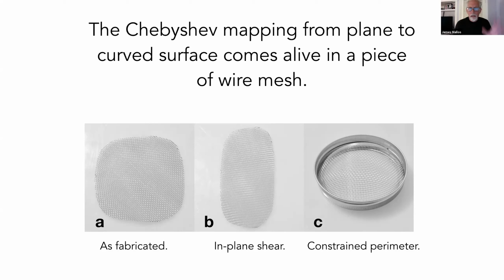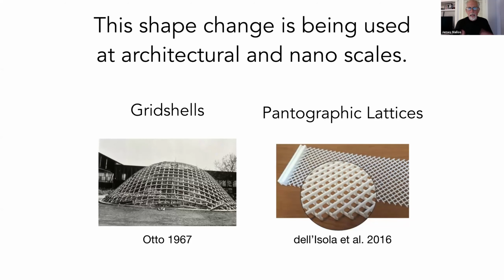So the idea we want to explore here is, how do we use this shape changing in normal 3D printing to make little models and things that might be made in a class or in a makerspace? We're late to the party because architects have been interested in this idea at least since 1967, when Frei Otto built his first prototype of what's called a grid shell. These are all slats that are actually straight, and they start out lying flat on the ground. The whole structure can rotate about the crossing points, and that gives it the same freedom that the fabric has to accommodate a different shape.